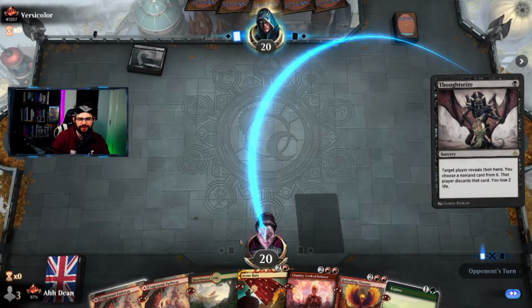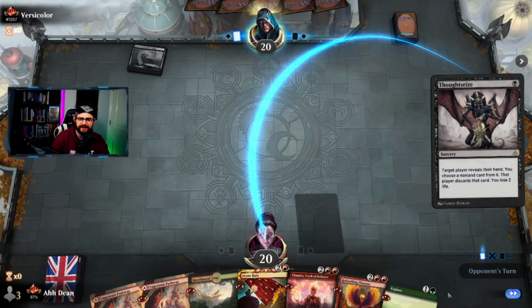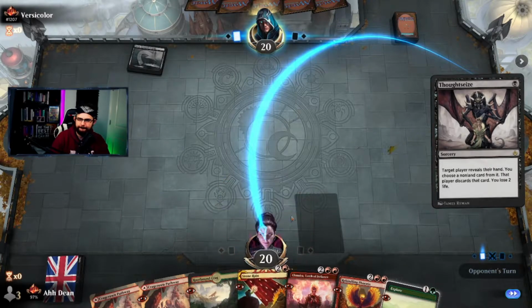Losing that Explore is just bad news for us. Hopefully Oppo is not going to be hitting us too hard in the hand, because we don't actually have that many resources. This Explore is kind of key for us. Oppo might be interested in the Stone Rain.